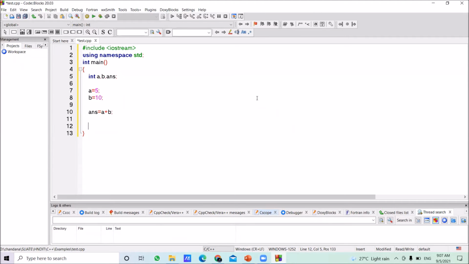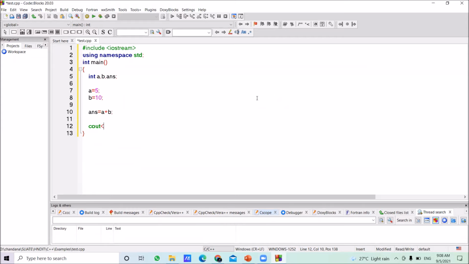Now you are going to print it. How can you print it? Use the command for printing something to the screen. What is the command? cout. When you output something, it may be a statement or a variable.